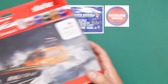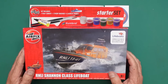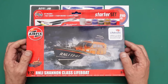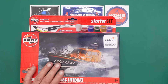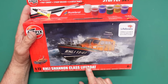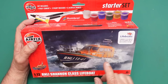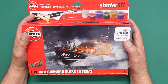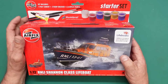He also sent me this. If you watched the show this past Monday — the 15th of July 2024 — you'll have seen him talking about having trouble and he'd commented to Dale at Airfix that this isn't really a starter set. So I said I should have a go at one, and he said 'I'll send you one, mate.' So here we are — he sent me this kit free of charge. I've sent him a kit free of charge too, and he's going to like it. This is the Airfix starter set RNLI Shannon class lifeboat — the modern lifeboat they're using.